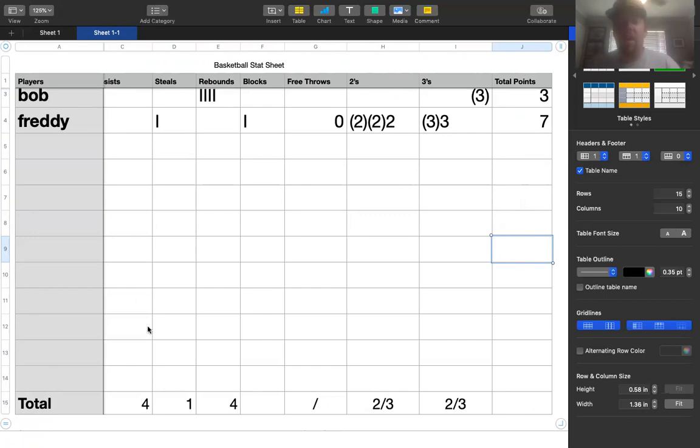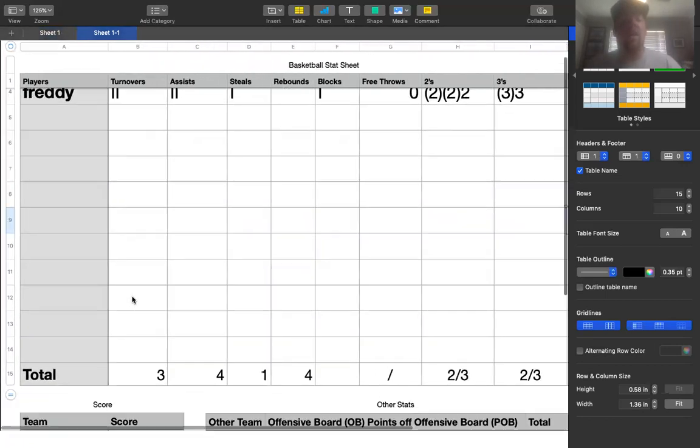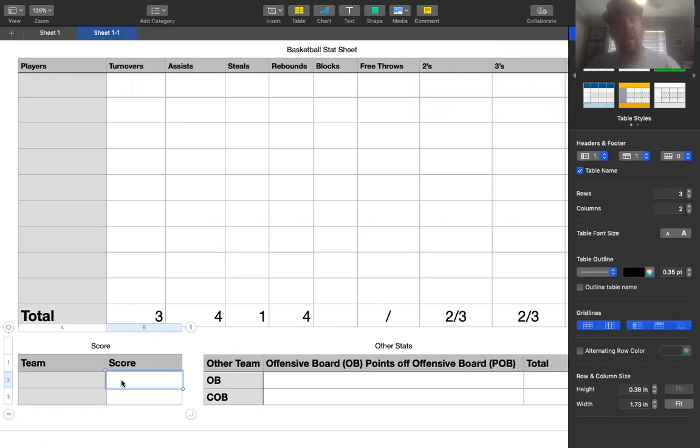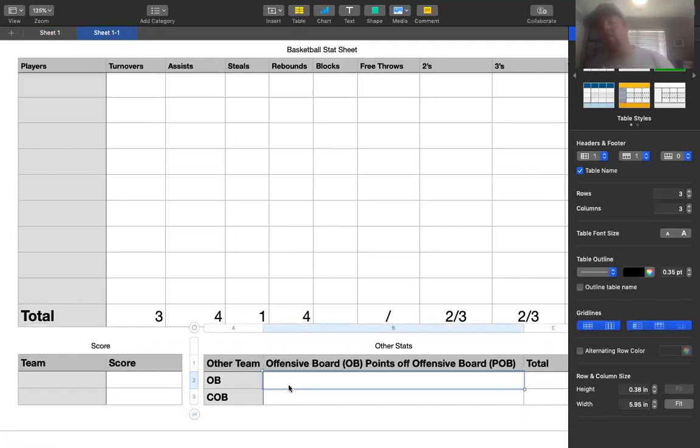So I hope you guys enjoyed going over this. And what I do sometimes, and I will show you guys in maybe a later video, is I keep track of offensive rebounds by the opponent, or I'll just show you guys right now. So I keep track of offensive rebounds by other opponents.